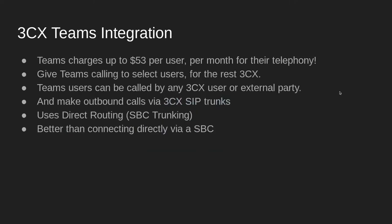A massive new feature is the Microsoft Teams integration. Via our Teams SIP proxy, 3CX users can call Teams users. In turn, Teams users can dial out via 3CX SIP trunk and call any 3CX extension. The 3CX Teams integration uses direct routing, also known as SBC trunking. It is more than just an SBC, avoiding drawbacks such as extensions being idle and Teams users' calls being missing from call reports. This also enhances call quality, as users enjoy fewer hops, fewer errors, and less delay than when using a direct SBC connection.